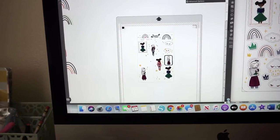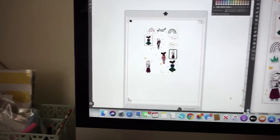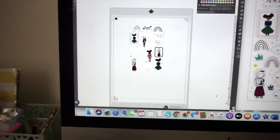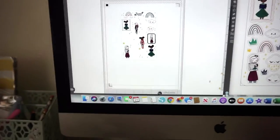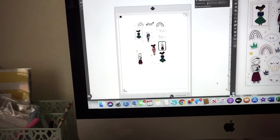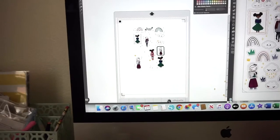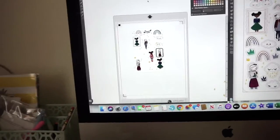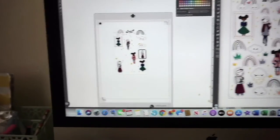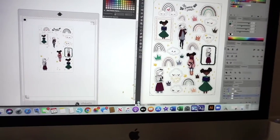It costs me more money, so I make less profit when I outsource these items, but the quality is a lot better, I feel like, most of the time. Sometimes they send me crap and I can't even sell it, but most of the time the quality is way better. Like, they have better sticker paper, like thicker stickers, and yeah. So that's what I'm doing right now.